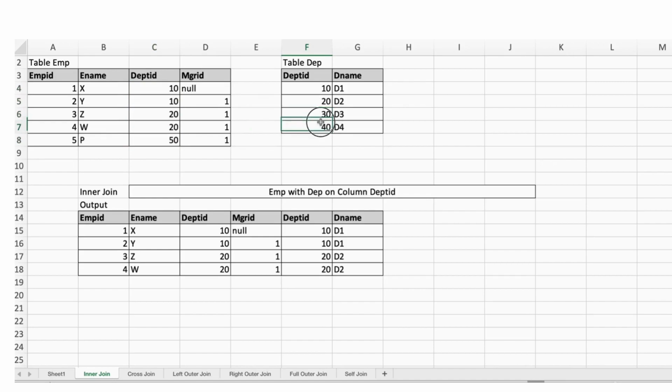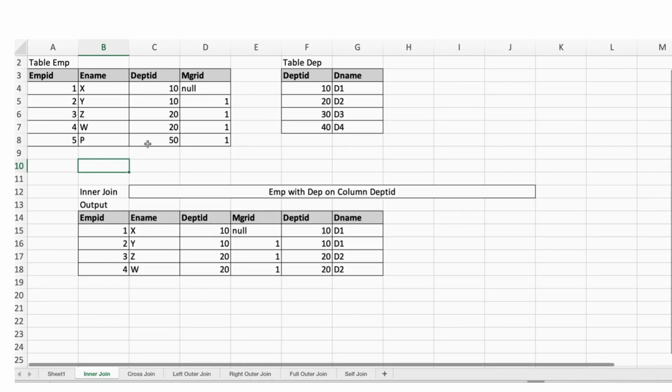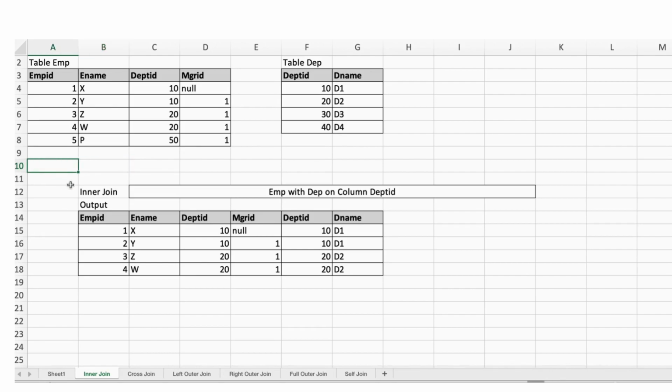So here 30 and 40 are not present in the employee table, so there are no employees working in these departments. And there is an employee working in department 50, which is not actually present in the department table. It's just the example that I have followed across for all the examples, so this will help you understand each and every join.